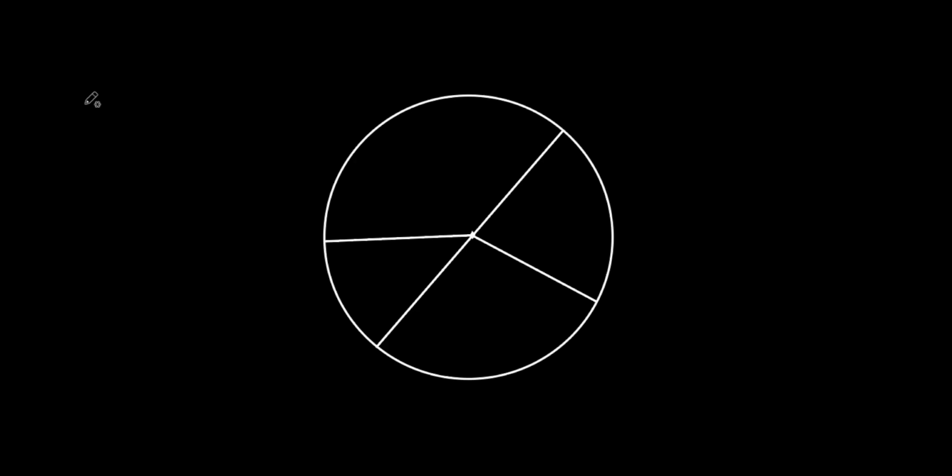All right, so this is an example. What they're going to give you is, let's just give it another color. This is 60 degrees. Probably looks a little more than 60, but that's okay. We'll just go by what they tell us. And this is W, X, Y, and Z.